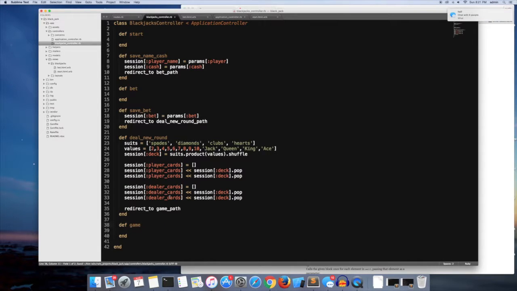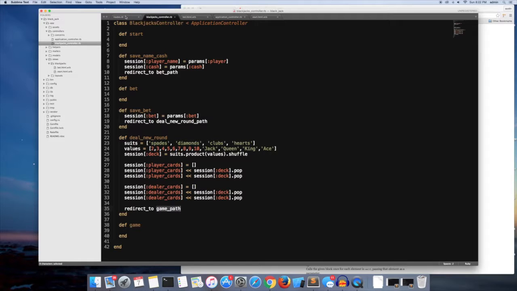So let's do that. Game is going to be a get action because it's not doing any processing. It's simply not saving data or anything. So it's going to be a get method. It's simply showing the users a computer screen with the status of everyone's cards and everything. Now, just to remind, this was a get method, not because it should be, but just because we weren't able to do this segment of code redirect to deal new round path without this being a get method. Now, there probably is some way to get around that, but I was too lazy to go look for that, and it's not really necessary for this demo app that we're doing for practice and learning.